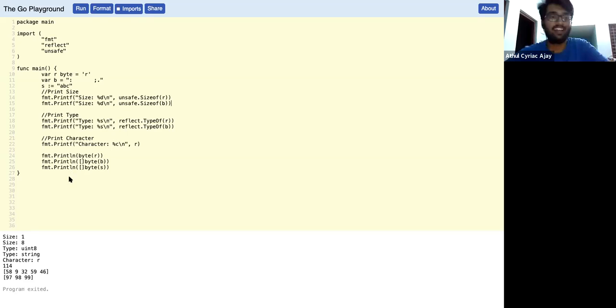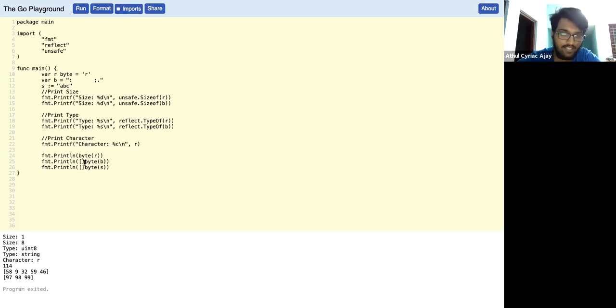Coming back, we can use the keyword byte, which we can enclose in parentheses around anything, and it gives out a string for println to output to the console. That's what's happening here.